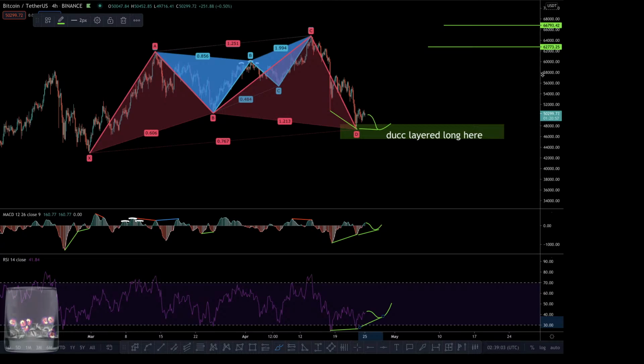At that point, will I be adding on? Not per se, but I will in a roundabout way, because I still have orders layered in the green box. I tell you guys this, we don't always fill them all. They almost act as stops by themselves, because you're layered all the way through the zone. If you fill them all, great. If you don't, great. I don't care, right? We don't then chase those orders back up here. We just wait for the next one. Whatever gets filled, gets filled. That's it. Those were limit orders. We're not market buying, chasing price action back up. Okay? We don't do that.